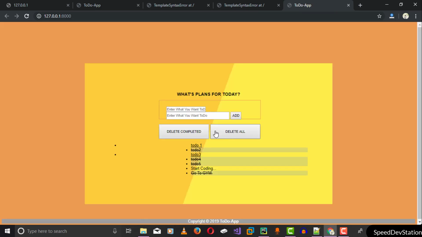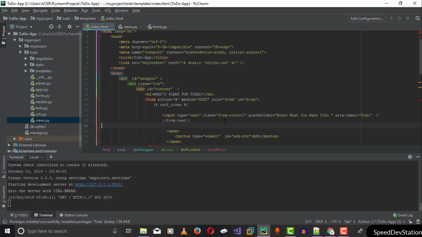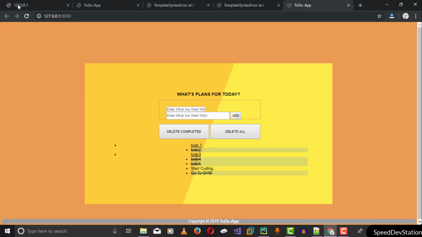As you see, this is the form that we've created. So let's delete this one, we don't need it anymore. Refresh, and you see this is our form.